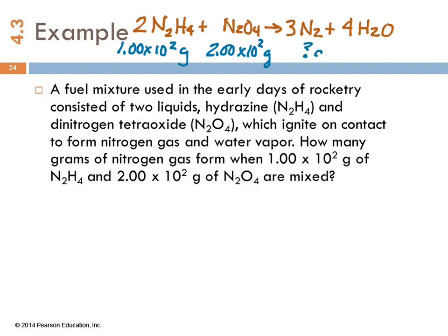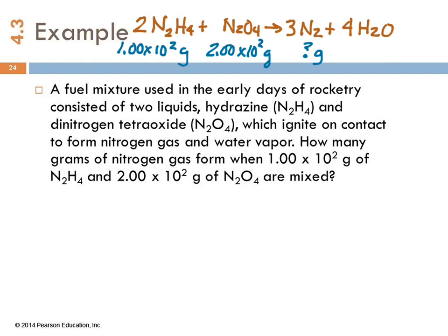Grams of nitrogen gas, right? How many grams of that? So we have masses for 2 reactants, and they're asking us for a mass of product. When they give you masses of 2 reactants, you should assume that it's a limiting reactant problem. So we're going to take this one and calculate mass of nitrogen. We're going to take this one and calculate mass of nitrogen. And they will both use grams to moles to moles to grams. So we'll have 2 equations. We'll get 2 answers. The smaller one is the right one, because that's how much you've made when you run out of one of the reactants.